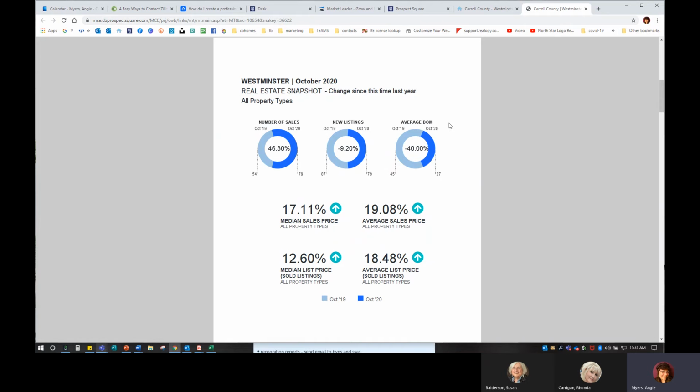Could that go up? It could. Could that go down? It could. But right now, on average, people are getting almost 20% more for their homes. With interest rates being historically low, that's a really big deal. Somebody could maybe afford to sell their house, use the money that they have in equity from what they've paid out on their loan, sell that house, make some money, and go and put that down on another house.